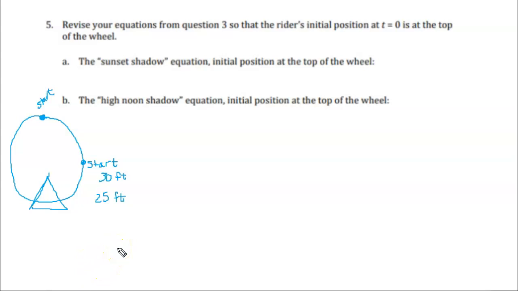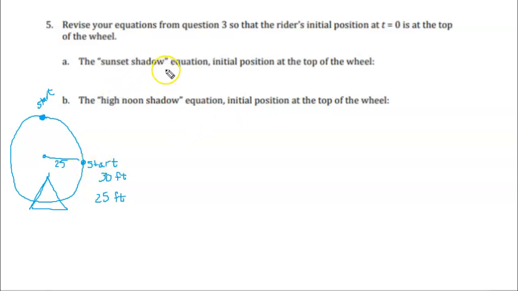If I think about what I'm changing, I'm not changing the radius of the circle. It's still going to have a radius of 25 feet. So that part's not changing. I'm still going to be 30 feet above the ground. That part's not changing. Even my angular speed, I'm still going pi over 10 radians per second. I'm not changing the speed of my circle. So all of those numbers in my equation currently are staying exactly the same. So we really need to think about what's changing.